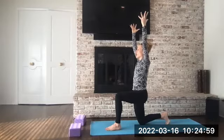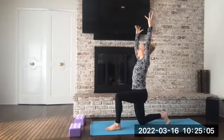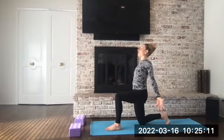So sometimes it's not about going to the deepest pose, but it's finding these moments where you can just engage and just be present here. Good. So just breathe your chest open and think back bend. Think back bend. Doesn't need to be deep. Then drop your arms down. Continue the openness. Continue the back bend.